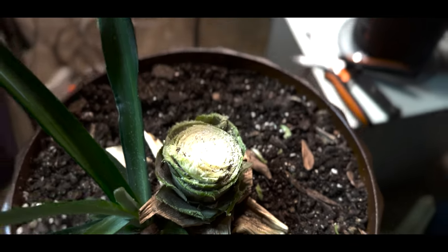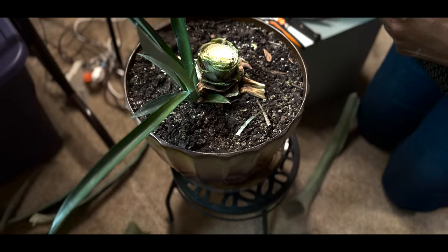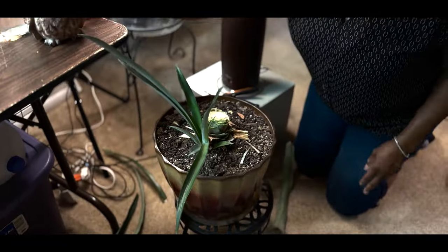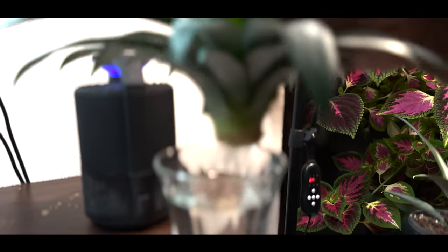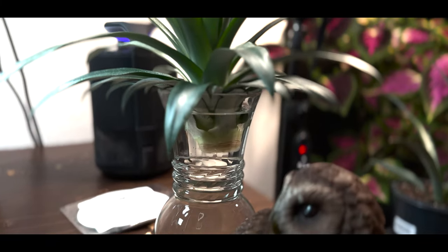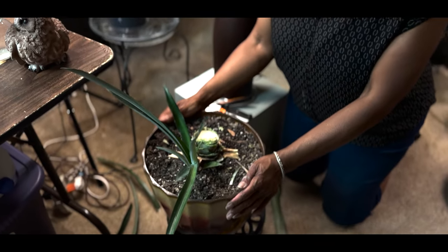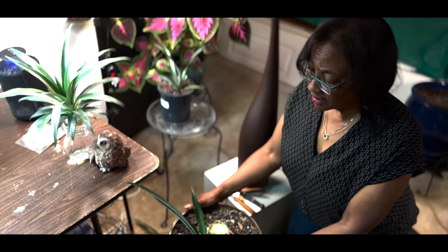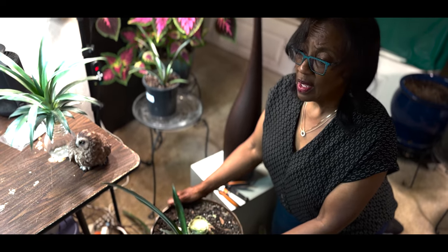The subsequent pups that come in fruit a lot sooner than if you had started from scratch. I'm hoping this particular one will get big and produce fruit in the next 12 to 15 months. This particular one that I'm rooting in water came off the actual pineapple plant that we harvested — you can check part one for that. I just wanted to take you along and show you part two of what happens after you harvest a pineapple plant.